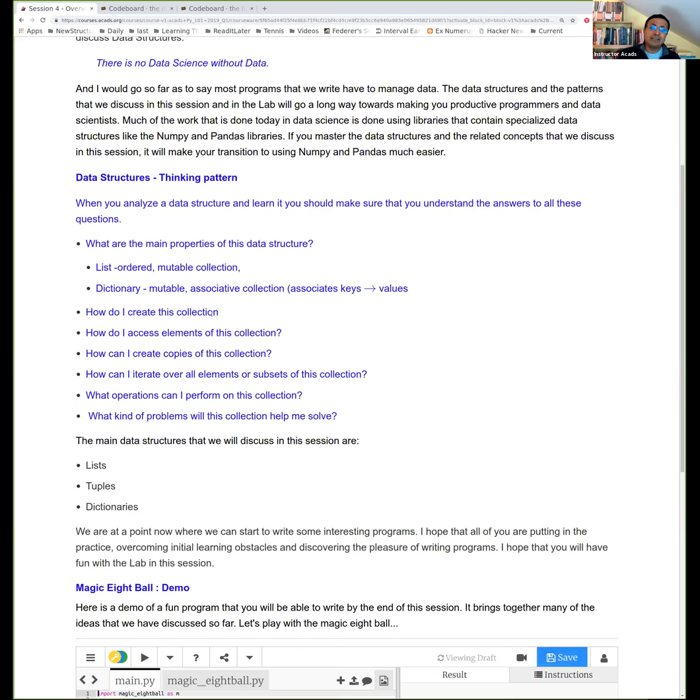The second thing is that because these data structures are used so heavily, there are some intricate patterns to create them. So we look at creational patterns, right? What is the exact type of code I have to write to create this collection? Then you have to ask the question, how do I access elements of the collection? So for example, for a list, you can use a bracket, an index. I'll show you all this today, etc. Right? So how do I access elements?